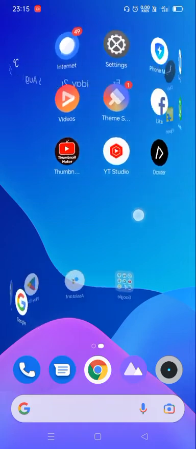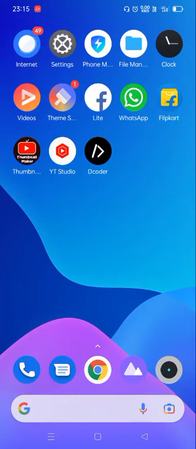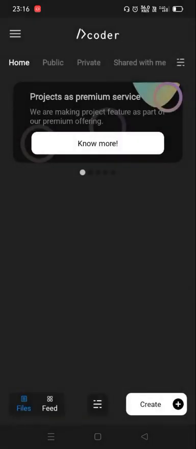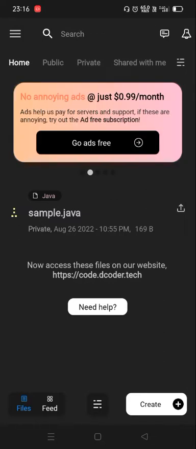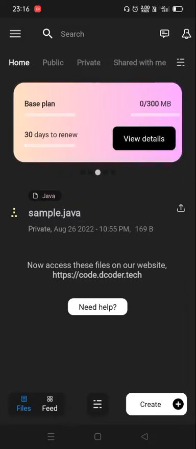What we need to do here is just open this Dcoder application, and after opening it we will see this kind of interface. Now here we need to create a file.